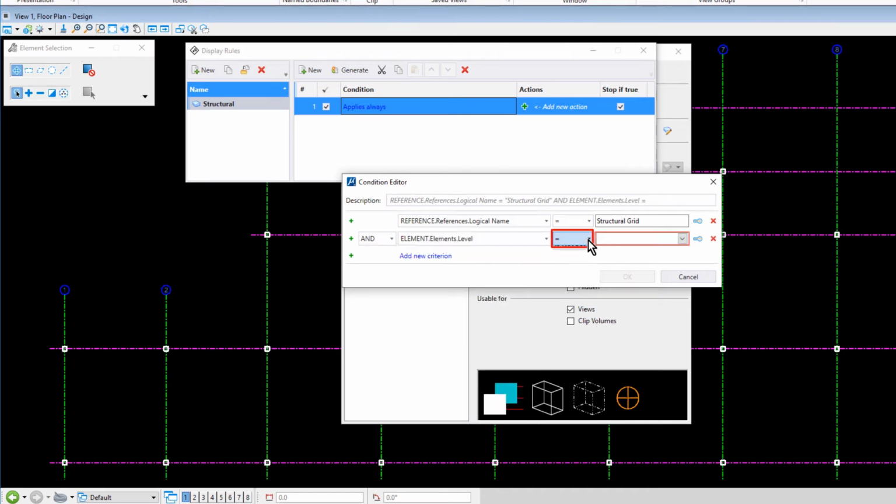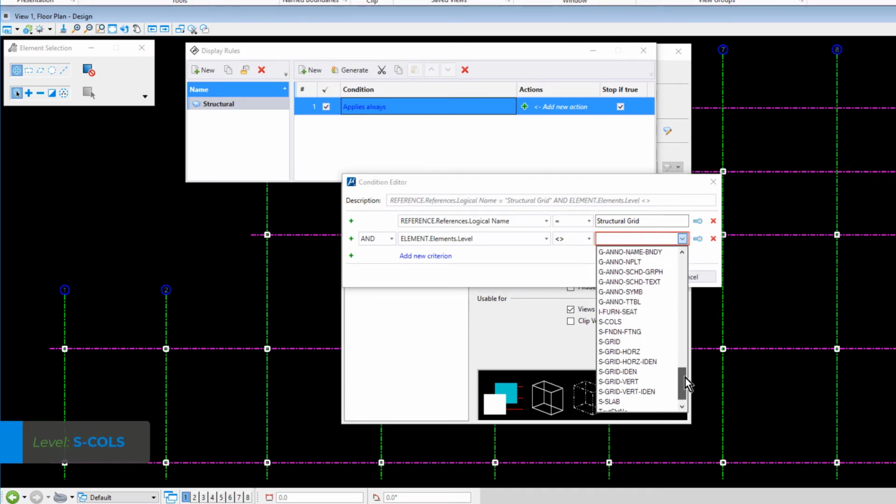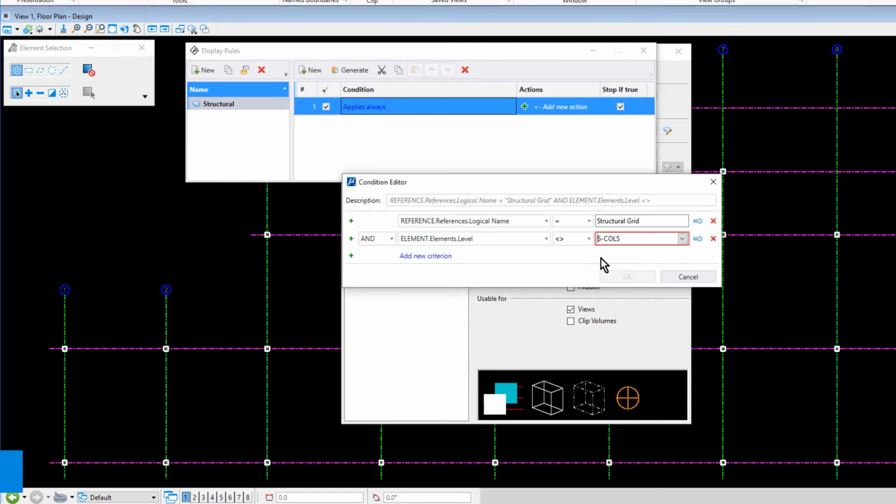Here, we'll set the comparison operator to Not Equal. This comparison operator is used to compare the left side of the equation to the right, reporting valid when the two sides are not equal to each other. Next, select the S columns from the drop-down list of levels, and then press the Tab key. We are finished, so we can now click OK.